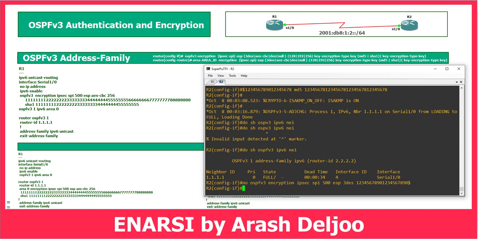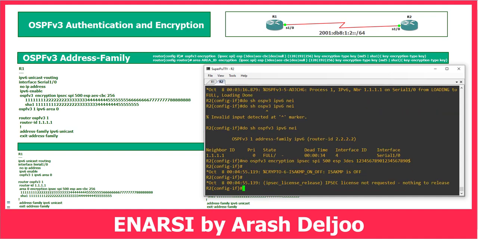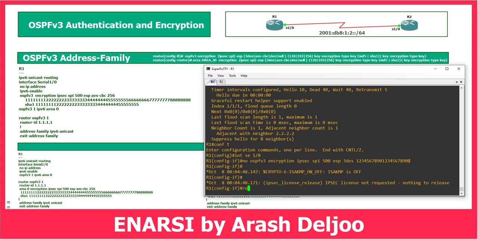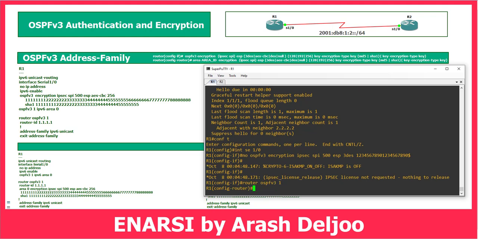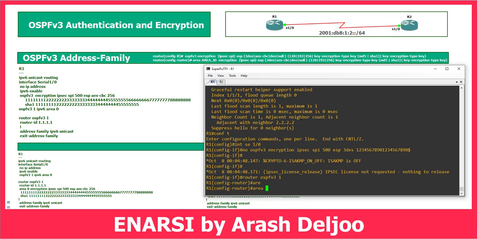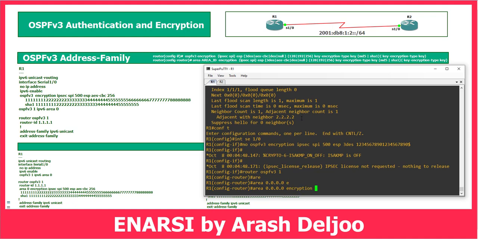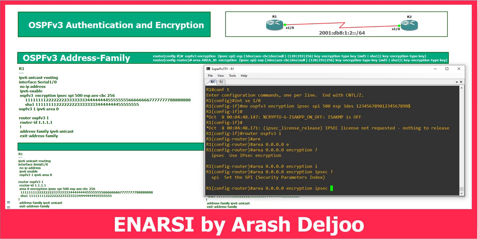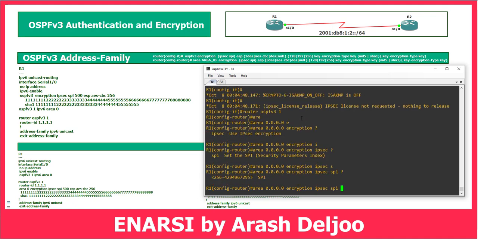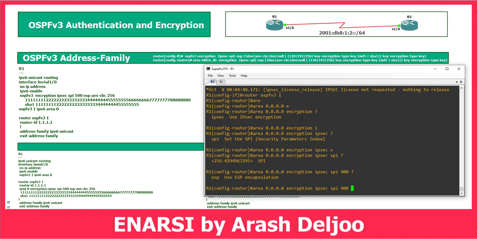This is our command. I'm going to remove it, and on router 2, we can remove it again here. Now let me enable the area-based authentication. Router OSPFv3, that's it. And then here we should use this command. It is so easy and so similar. Area 0. Then again, we should use encryption instead of authentication, which means I want encryption and authentication. Then IPsec, then SPI, for example 400. After that, ESP.